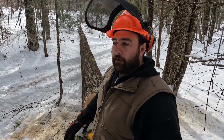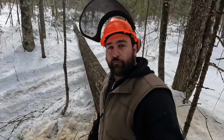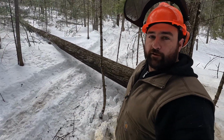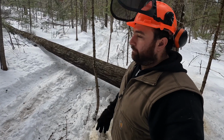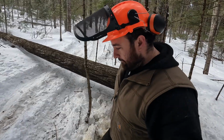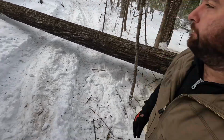There's nothing much better than being outdoors in your woodlot, clearing, creating some lumber for your own property, firewood, all that stuff. It's very rewarding, that's for sure. If any of you guys watching have done this stuff, you know. It's definitely enjoyable.